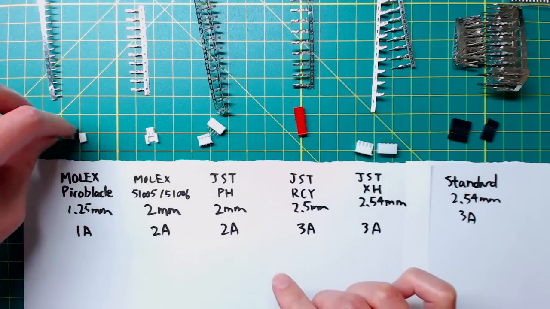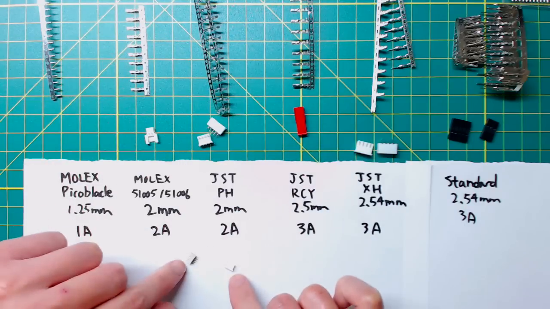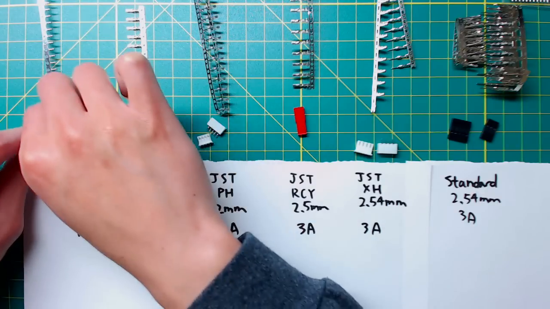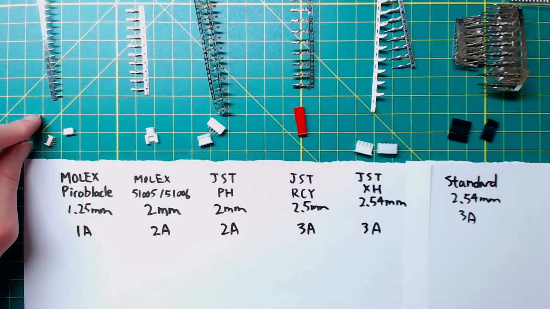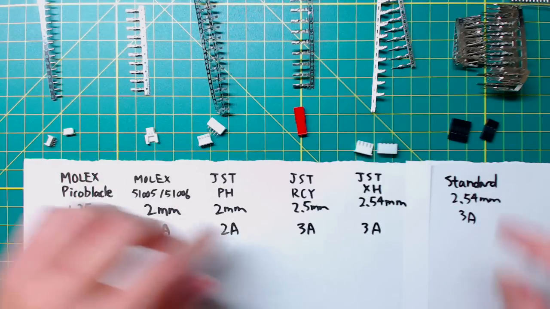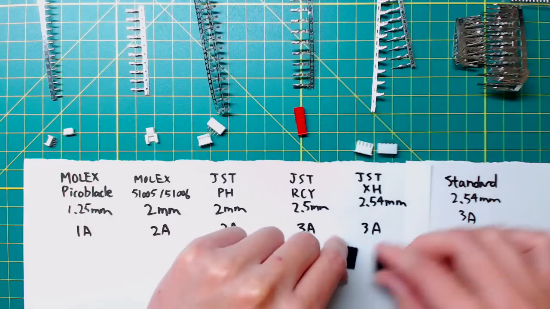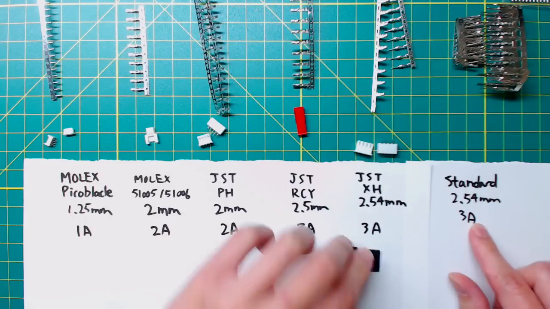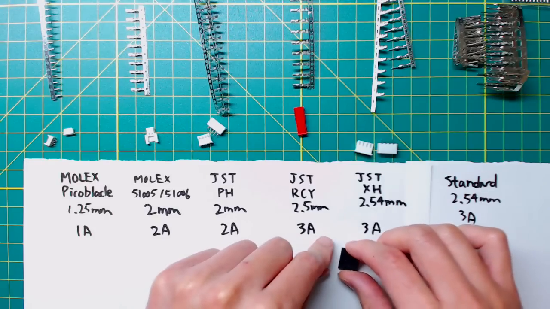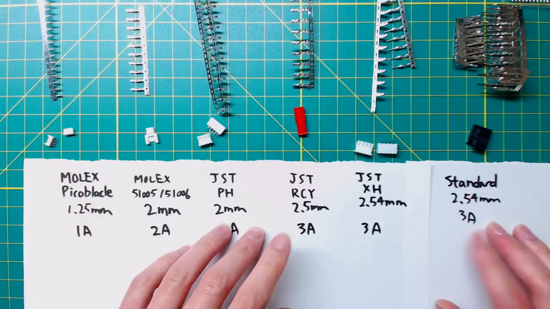Also it is wrong that many RC hobbyists call this a JST connector but this is really not from JST. If you look up JST's catalog you'll find they have four types of 1.25 millimeter connectors but none of them look like this one. If you're an electronics engineer you may also find it interesting how people call this Dupont while this is really the industrial standard 2.54 millimeter connector. It's just like when you hear people calling a USB cable an FC cable.